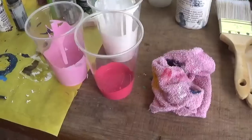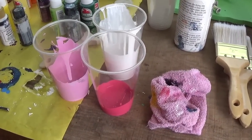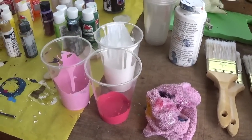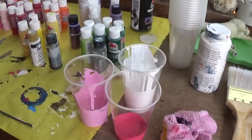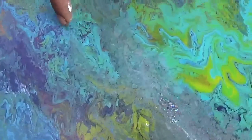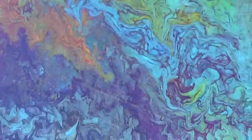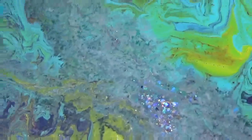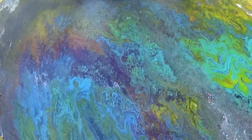So today you're mixing with water? I'm mixing with water and alcohol. Okay. And that allows it to flow around. It thins it so it flows around, and the alcohol can help you make cells. Essentially, they're these broken up pieces right here. And that's a cell? That's called a cell, when it's not just kind of looking hippy-dippy, when it actually has little broken out pieces of kind of bubble-looking stuff.